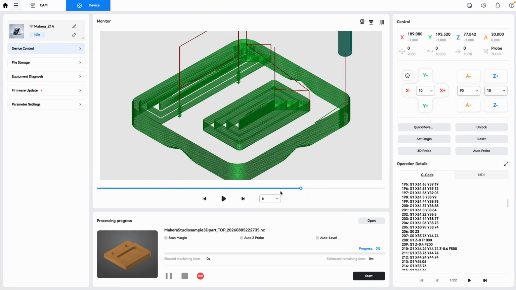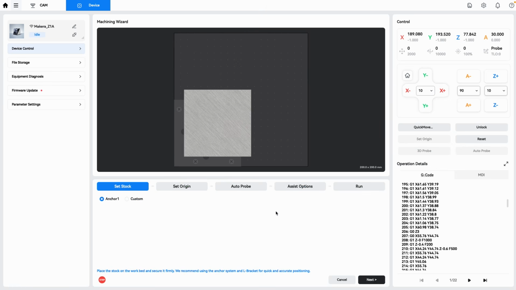With our job loaded, we can actually also start to manufacture it. So I'm going to click the Start button here, and we're guided through the machining wizard to prepare this for manufacturing. The first thing is to set the position of your stock. Now with the Z1 specifically, we see that we only have the option for anchor position 1, but this window will change depending on which CNC you're using. So for example, the Carvera and Carvera Air, which let you select different anchor positions. For all of these, you can also choose a custom position and set a custom offset position in the next step, but I'm going to keep this aligned for anchor position 1, and I can see my stock material here.